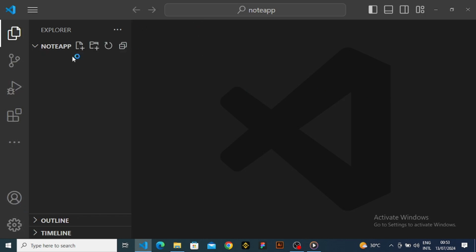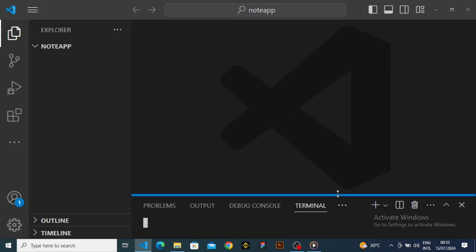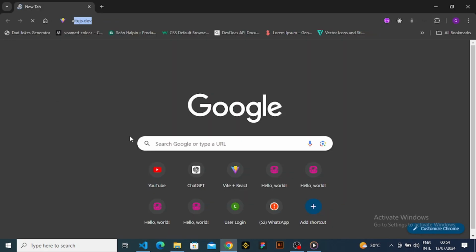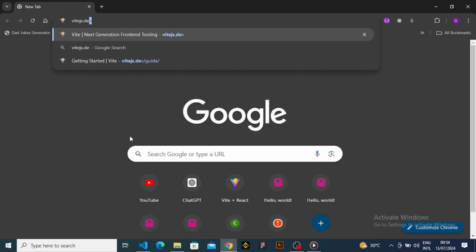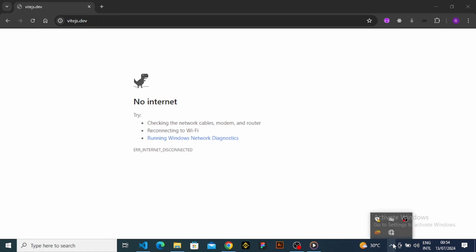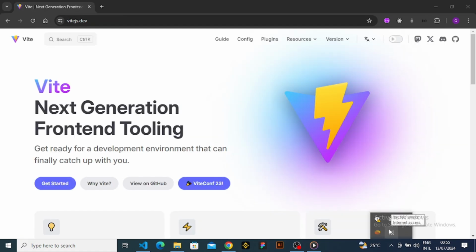Close this. Control plus backtick to open your terminal. Now in this terminal, since I'm using Vite for this development, what I'm going to do is to go over to my browser and search vitejs.dev. Alright, it's connected.